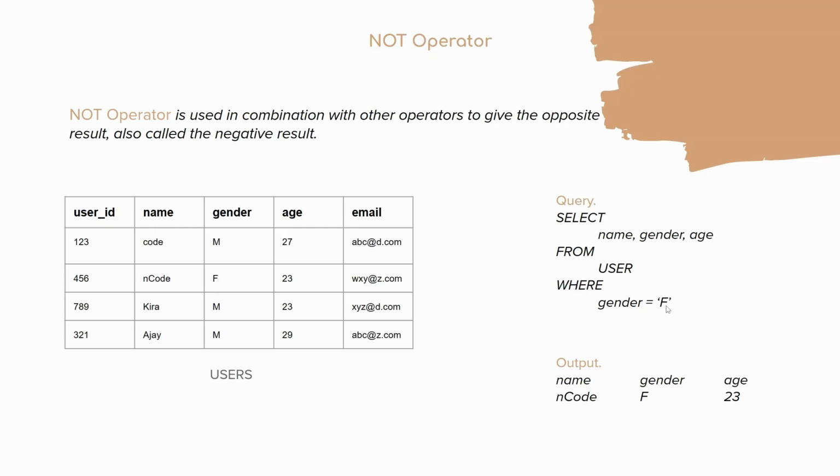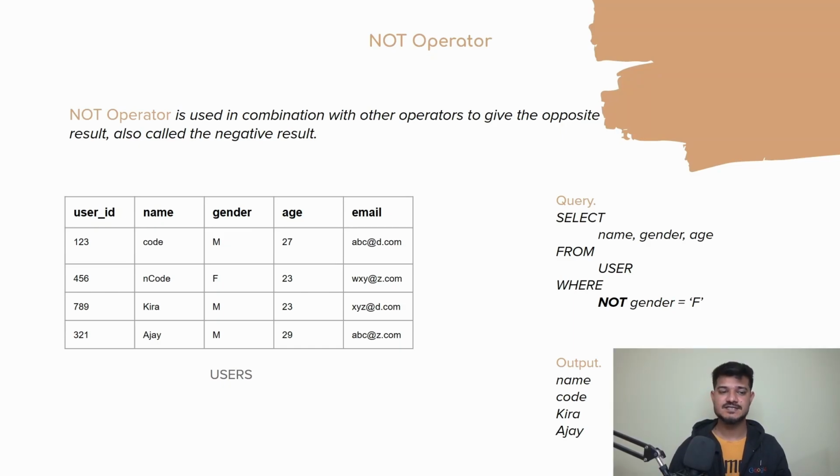If just before this condition you apply the negation operator, the NOT operator, the condition reverses. So this whole thing is true if and only if this condition fails, right? So basically what it means is that you are selecting everything except female, right? So you will get male or any other gender if there is. So yeah, except female you will get everything, right? So what the NOT operator does is it just negates the overall result, or gives the negative of the original result, right? The opposite of the original result, that's what it does. So this is how you can apply the NOT operator.